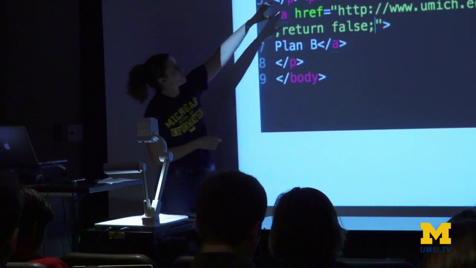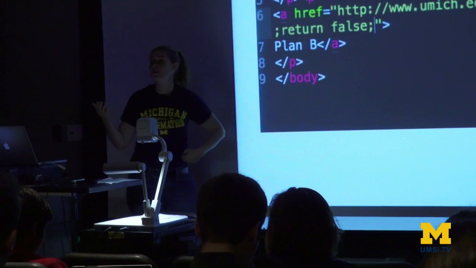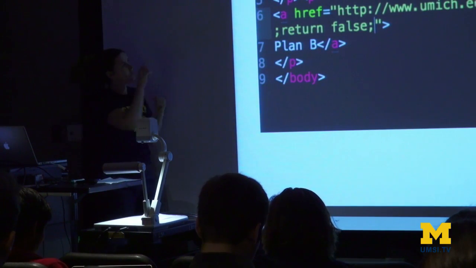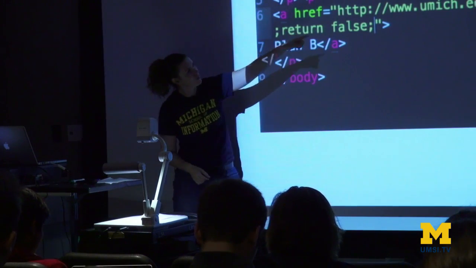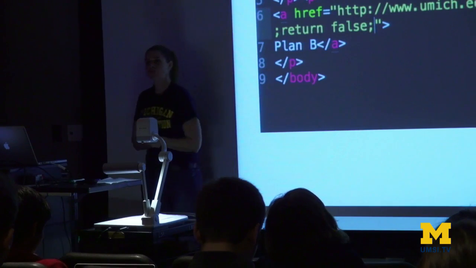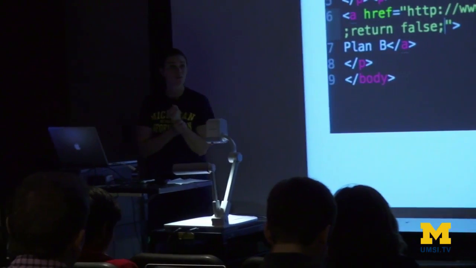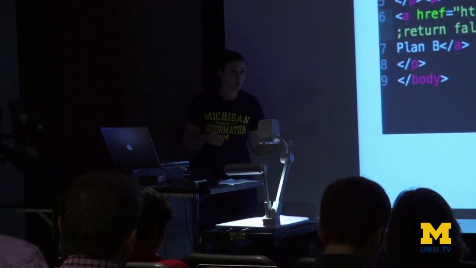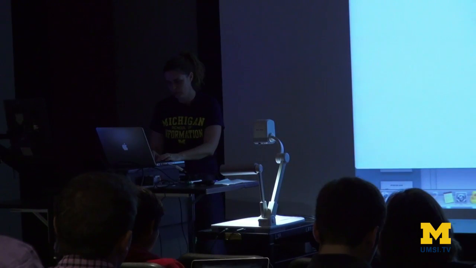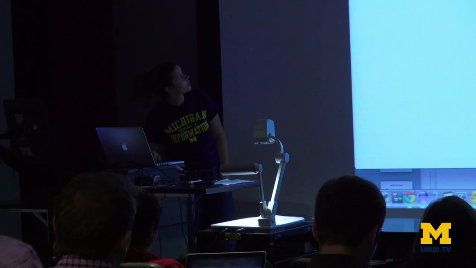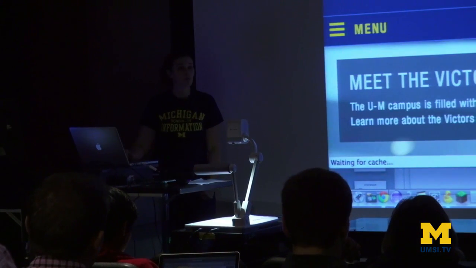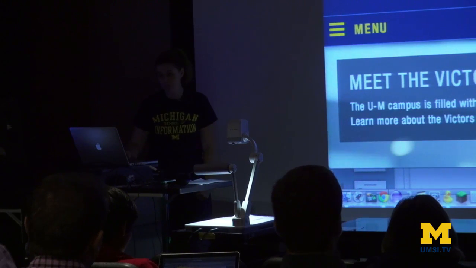And then over here, in both cases, we're going to go to the main U of M page. All right? The big difference between these two different links is that this one ends after the alert, and this one has a return false to it. If you don't have return false, it's assumed to be a return true in a way. So I'm going to open this one up. If I click on Plan A, it says ouch, I hit OK, and we go to the U of M site. Okay? Not too surprising there.